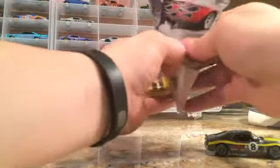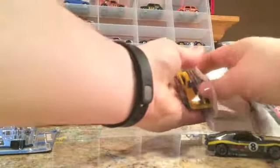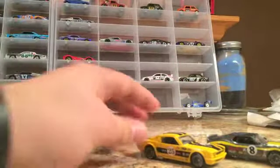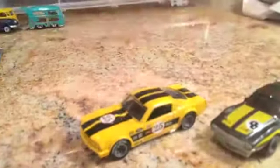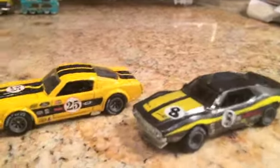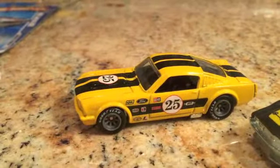There's the Javelin and here's the Mustang. Look at those cars — those are amazing, I love these cars. They're just beautiful and they have real riders. They have a sweet paint job and cool racing tampos. So those are for sure going in the display case, probably right up here.